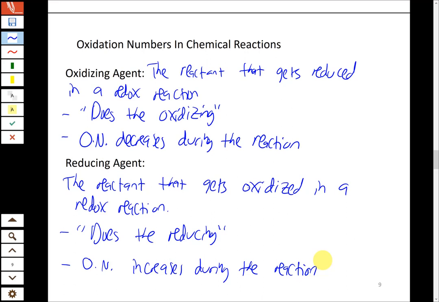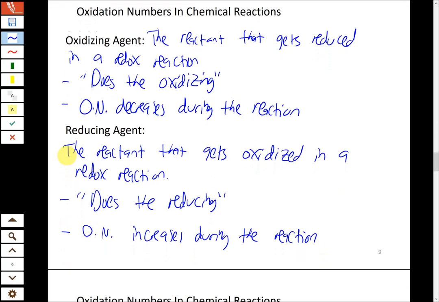And again, this is how we decide if something is an oxidation reduction reaction, a redox reaction, whether there are changing oxidation numbers. Now, as a bit of an aside about this terminology, usually in an oxidizing and reducing agent, just one atom in that whole formula is going to change its oxidation number if it's a complicated molecular formula. But we still call that whole molecule the oxidizing or reducing agent, even though only one of the atoms is changing its oxidation number. So we'll see that a little bit later on.